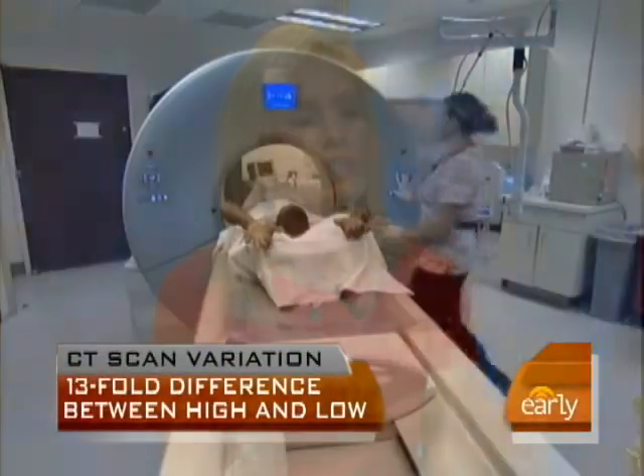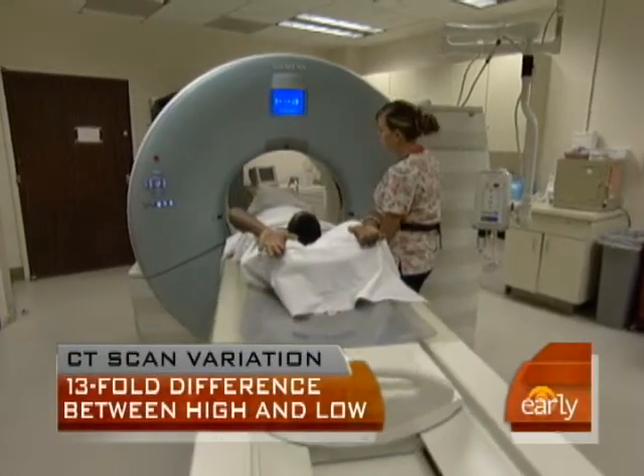29,000 seems like such a huge number. How much radiation are these patients getting? Well, one of these studies found that there was a tremendous variation from institution to institution on the amount of radiation contained in the CT scan, and it varied up to 13-fold. So we could range from 2 millisieverts all the way up to 31 millisieverts — this is the range in which we assess the amount of radiation in a common CAT scan.